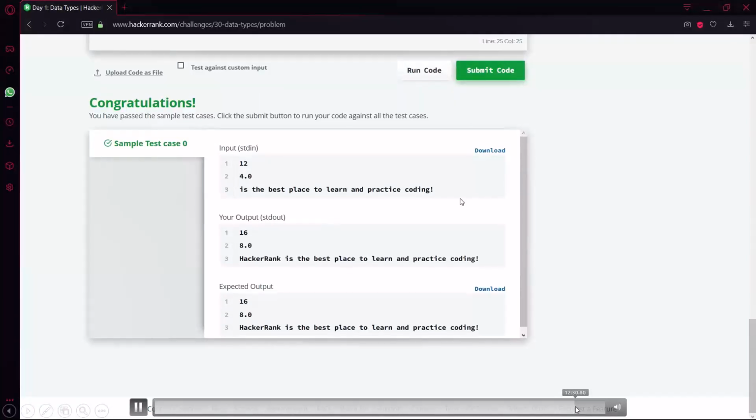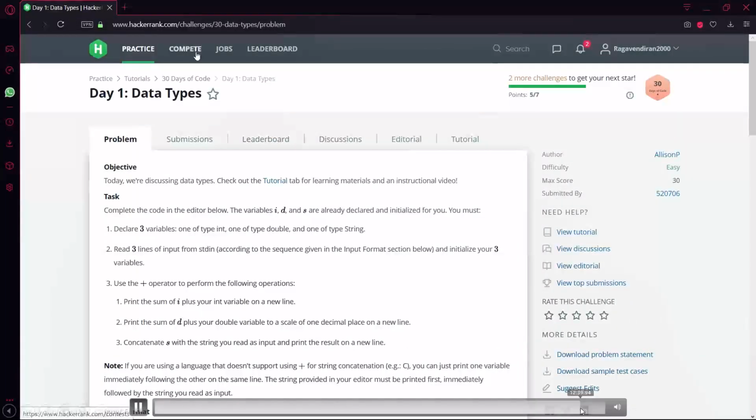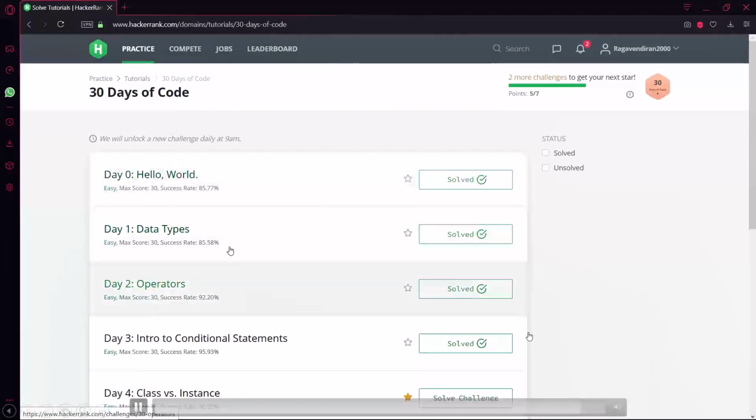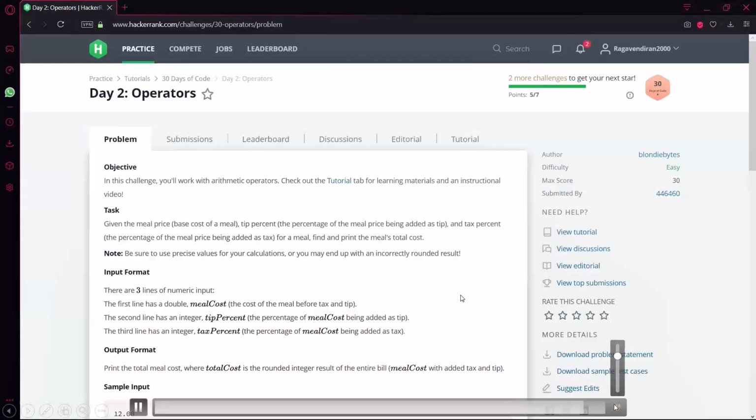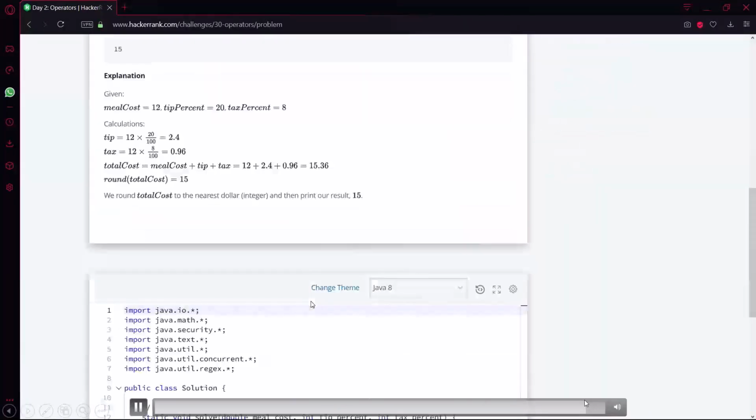The best way to learn a programming language is by doing it. So try to solve as many programs in 30 Days of Code as possible. You can try this out. It is all simple math which we have already done.